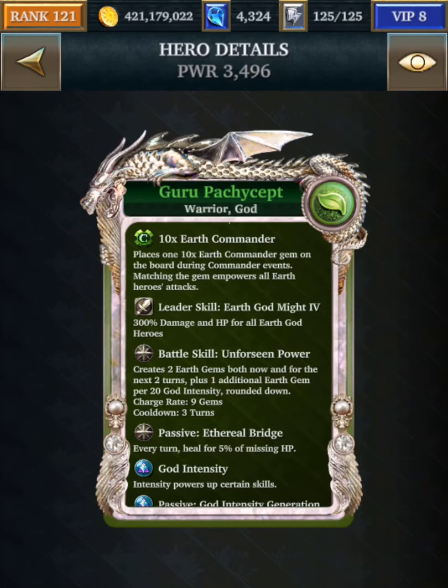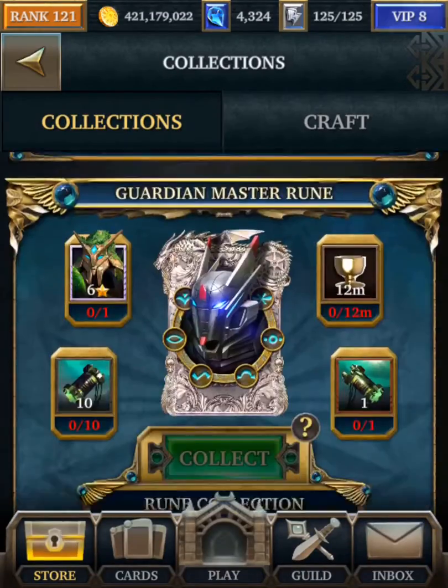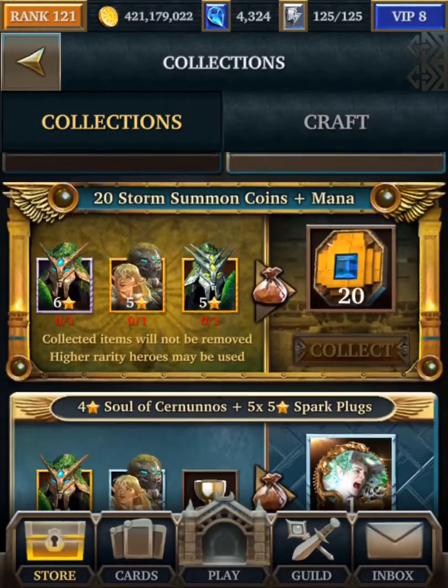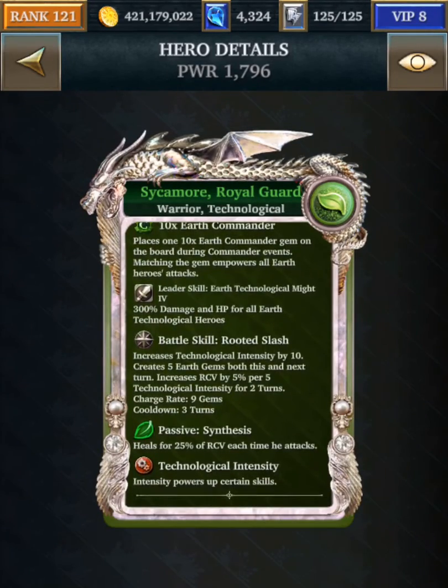So this one you can't really use this time because you need god intensity to make it work. But this does now and for the next 2 turns with a 3-turn cooldown. So every turn you're getting earth gems. And once you've got god intensity built up, you're getting tons and tons of earth gems every turn. So that's massively better than the support card in this event, which just gives you 5 now, 5 next turn, and then nothing.